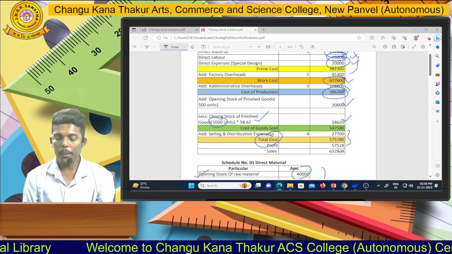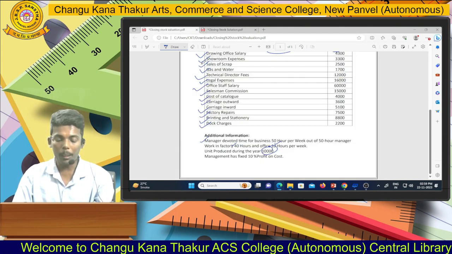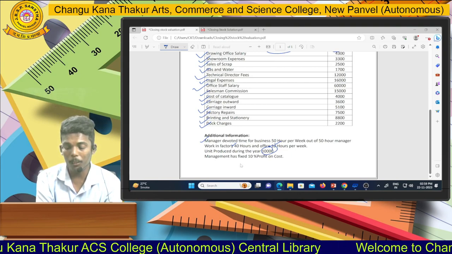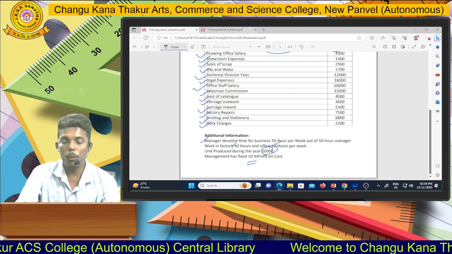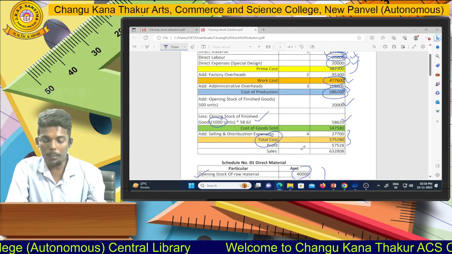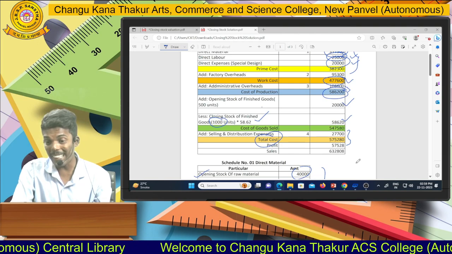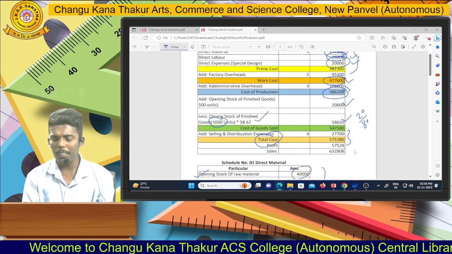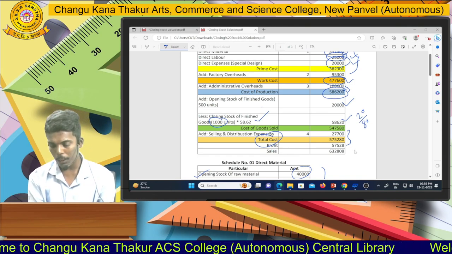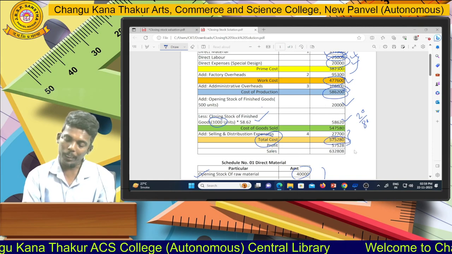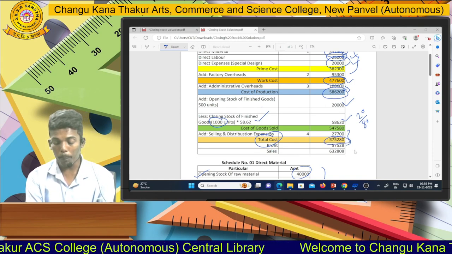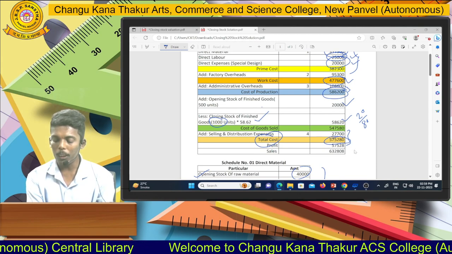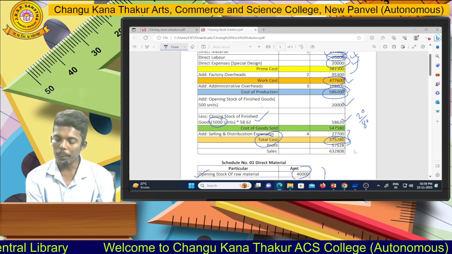Then last step, we calculate the profit. See, in the particular illustration, they give a simple adjustment. Management has fixed only 10% profit on the cost. In the last illustration, they gave it on sales, therefore we went 20 divided by 80. But in this illustration, they said 10% on cost. So we have the total cost amount. Directly we compute the profit on total cost, 57,280 into 10%, 57,528 amount of the profit.